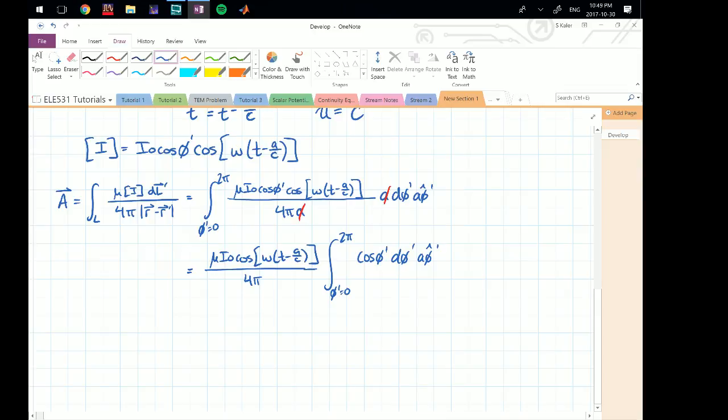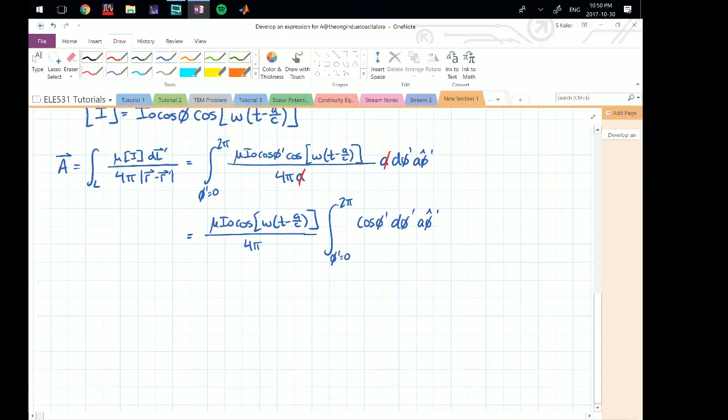Now, I know there's somebody watching this right now and they're jumping up and down saying, oh my god, this integral is so easy, you literally just integral of cosine, plug in 0 to 2 pi and you're done. I wish it were that easy, because it's actually not. If you were to do that, by all means you could, and you would end up with a result that says 0. But we know that the result is not 0. Well, chances are the result is not 0. But can you confirm that in any way?